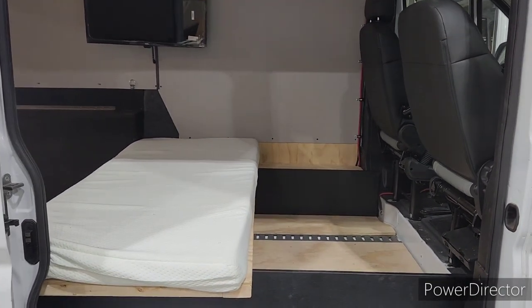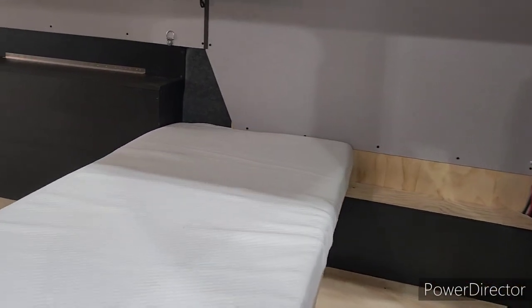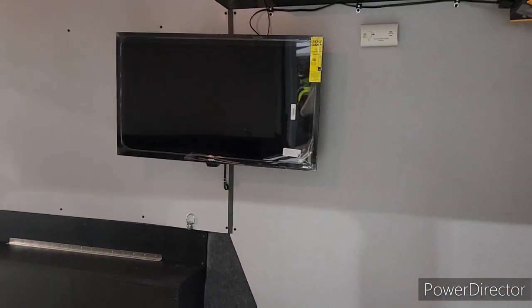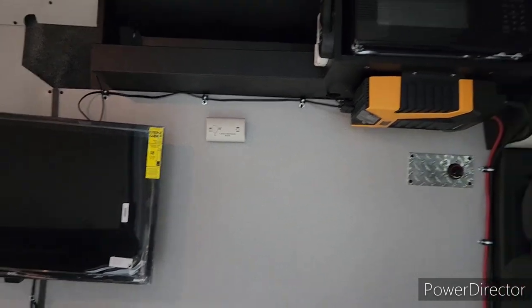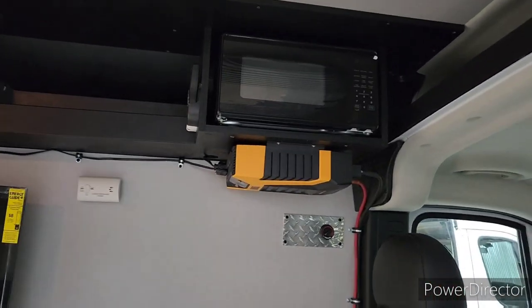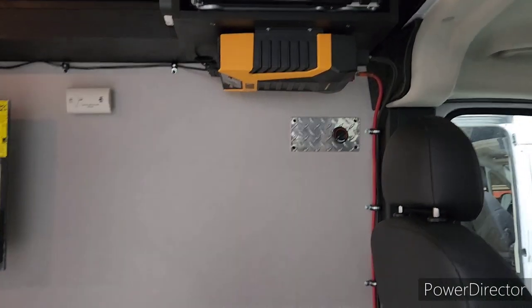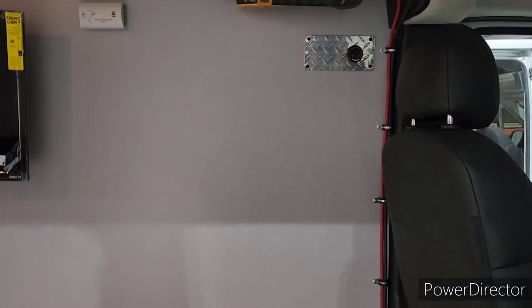As we come up to the side door here, you can see it has a memory foam mattress. There's your 32-inch smart TV. It does have a carbon monoxide detector. It has a 700-watt microwave, a 2,000-watt inverter, and a Webasto heater, a gasoline heater that pulls fuel right out of the tank.